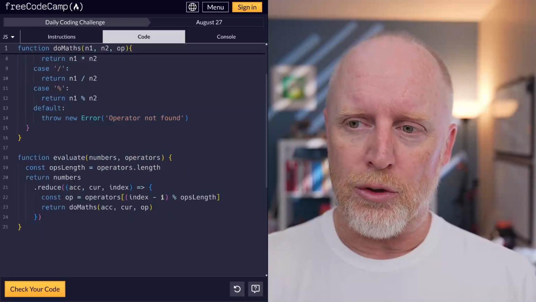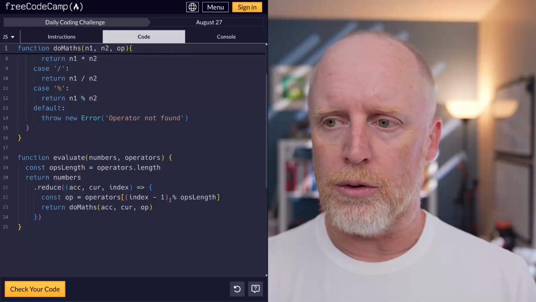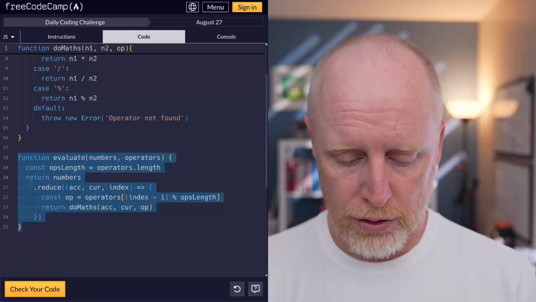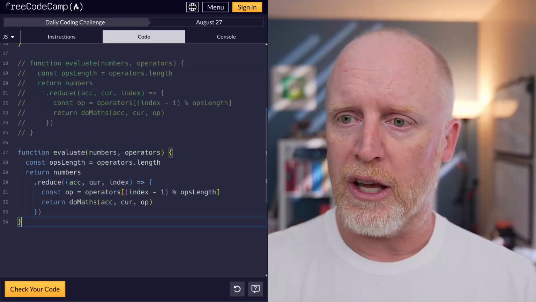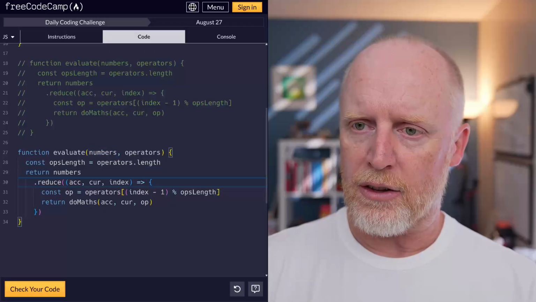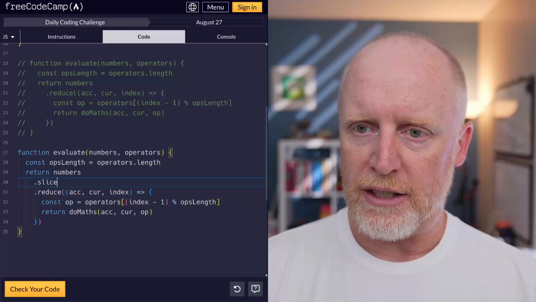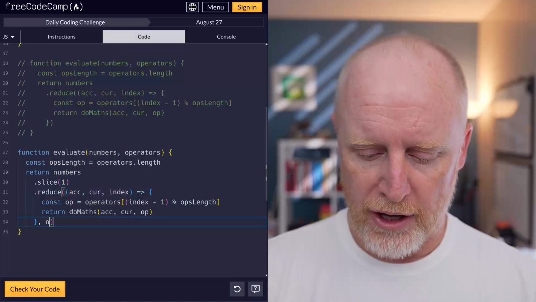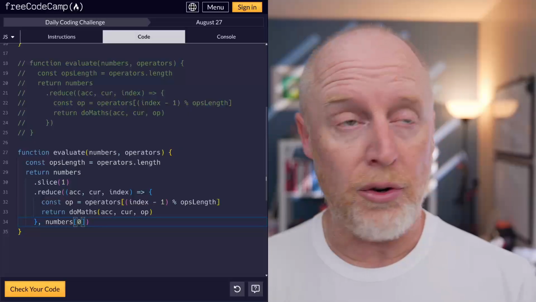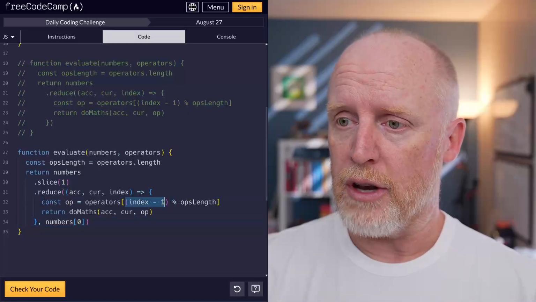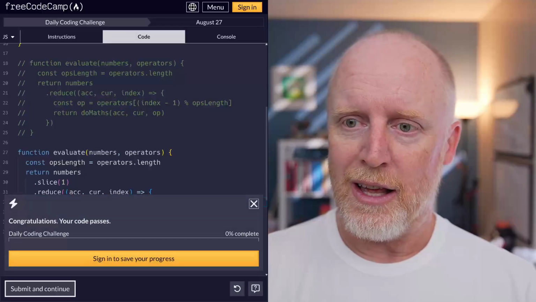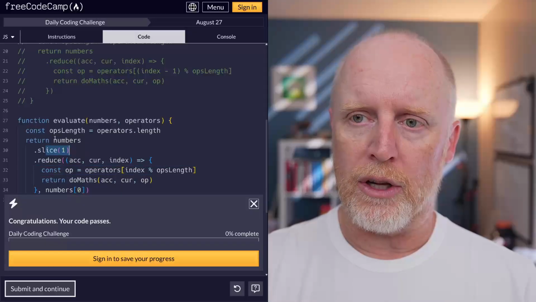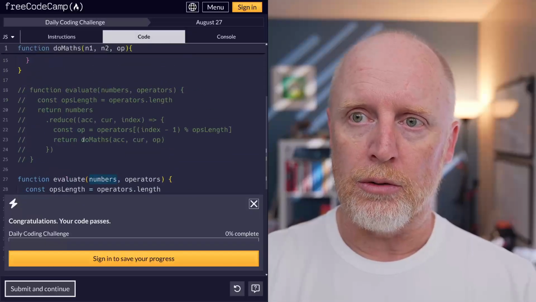If that's a little bit confusing to you, okay, or you want to write it a different way, right? That is definitely possible. So something that we could do really fast, just to show you what that would look like, is right here. We could go numbers dot slice, right? And we slice from 1 to the end. Okay, great. And then down here, we set our initial value to numbers of 0, right? And then now we can replace this with index, and it still works. So the off by 1 is definitely how it's loading in that number 0 in this code up here.